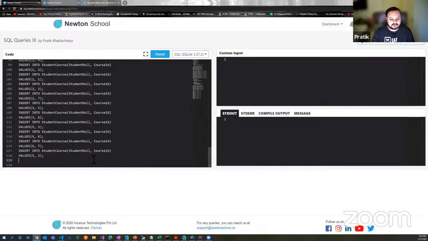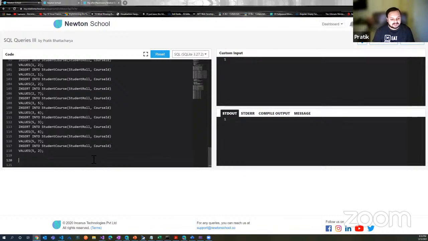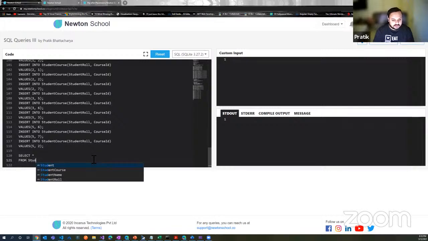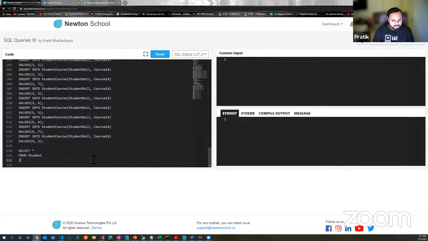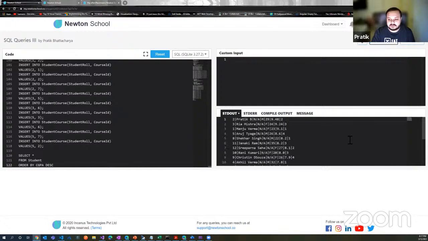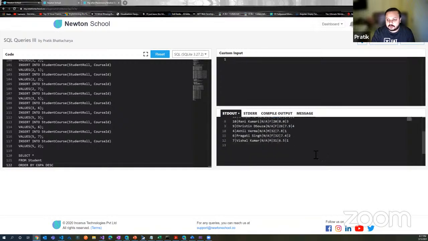The first one that we're going to do is calculating the maximum value. Before we calculate the maximum value, let us just take a look at the student data, and we will do an order by. We'll order the records in descending order by the CGPA, just to see what is the highest CGPA recorded. The highest CGPA recorded in this table is 9.48, given by the student Project B. And the lowest CGPA recorded in the table is 6.5, received by the student Vishal Kumar.